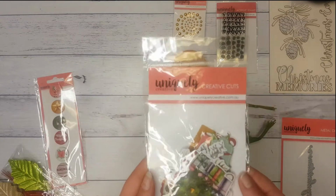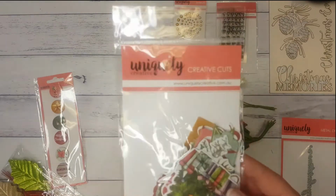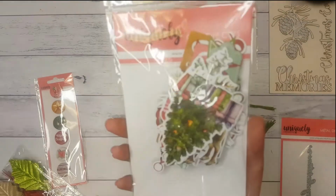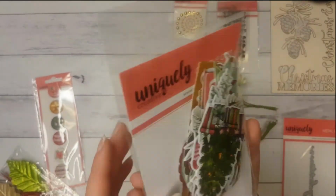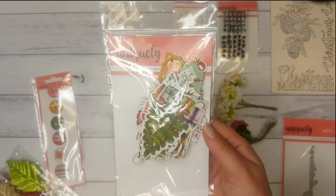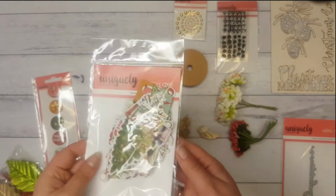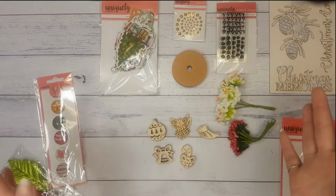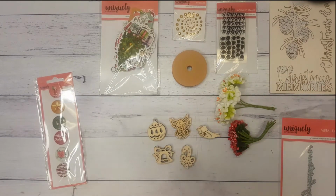Next up, we have the creative cuts. I'm not going to open that up because there's just so many in there, but as you can see, they're very traditional Christmas bits and bobs. I will post a photo on Instagram of the whole lot spread out, otherwise it'll take up too much time in the video, if you want to see what's included in there.